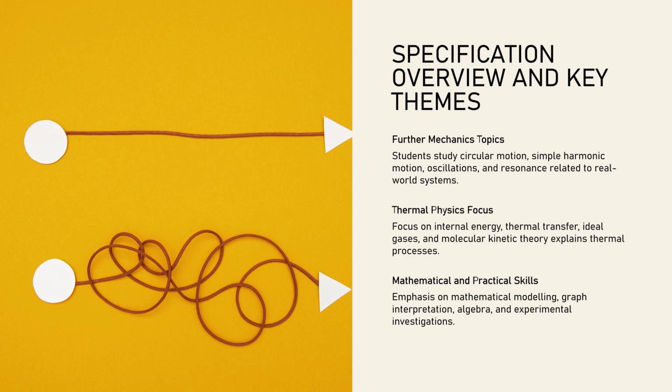These ideas are central to understanding real-world systems such as satellites in orbit, suspension systems in vehicles, musical instruments, and seismic vibrations. A key emphasis is placed on linking mathematical relationships to physical behavior, for example through the interpretation of displacement-time, velocity-time, and acceleration-time graphs. Thermal physics complements this by focusing on internal energy, thermal energy transfer, ideal gases, and the molecular kinetic theory model.